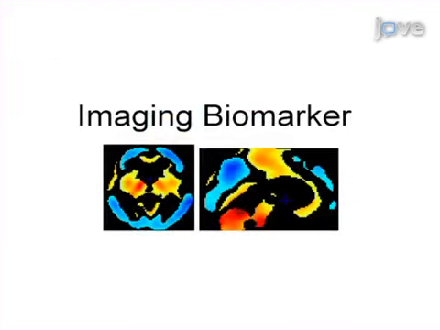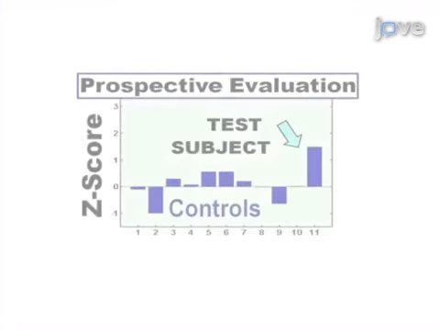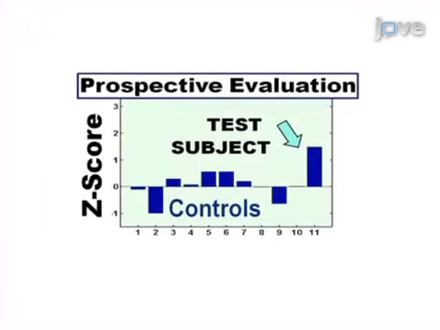The final step is to determine the best PC or combination of PCs that define a covariance pattern that discriminates patients from controls. Ultimately, the covariance pattern may be used to score individual prospective subjects on their expression of the disease.